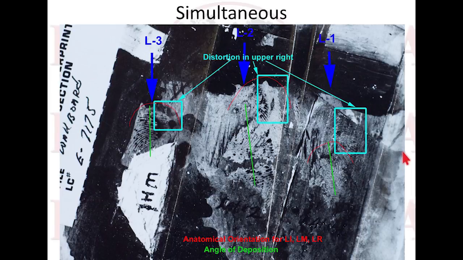But I don't know if you had picked up on that and you're noticing this distortion in the upper right. To me, when I look especially at the left middle finger, as you follow the contour of it, there are these little 90-degree angles, and you can't have a 90-degree angle in a latent print unless there is either double touch or double tap movement in the finger. That really stood out to me, that they both had that. I'm sorry, I didn't mean to interrupt you.